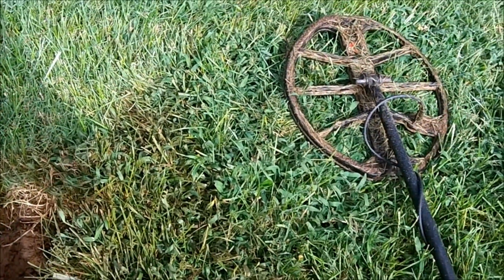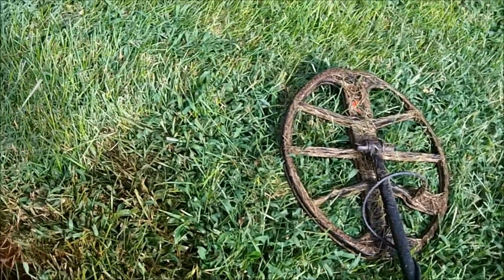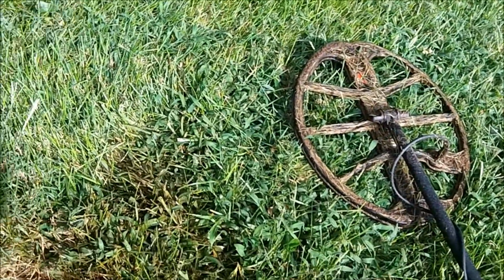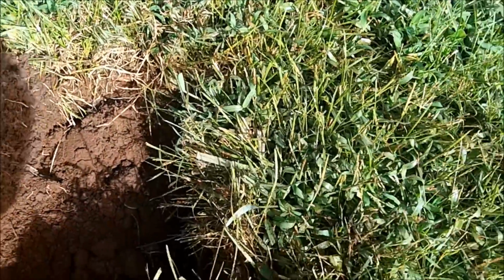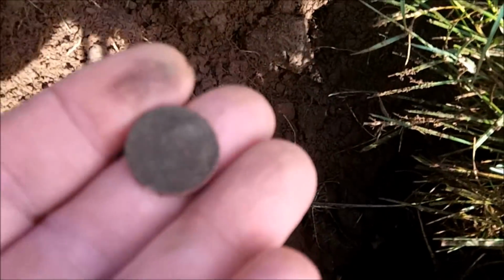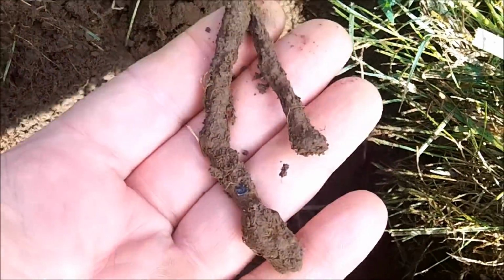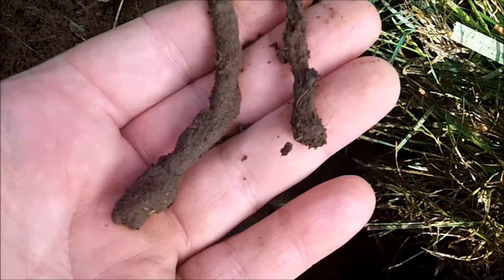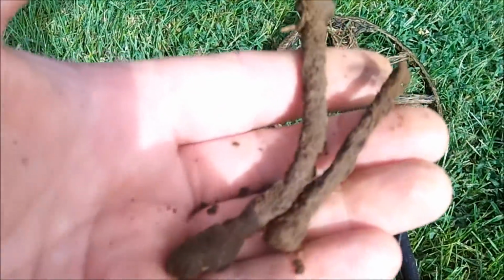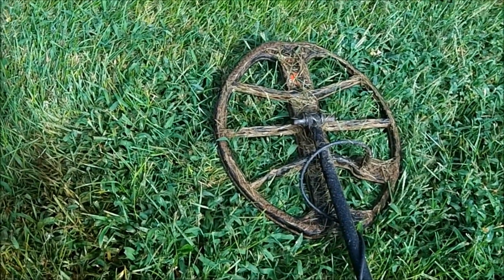Well, I'll tell you what, this is a great example of how good this 15-inch coil is. A lot of times with big coils, they don't separate very well. This one does an amazing job. I have to pardon the dog in the background. But I was getting a 23-24, and I tell you, it was giving me the fits. I finally found it. It was a 42 weedy. But what was really cool is these two nails were on either side of it. And these were shallower than the penny. But that big coil locked onto that good target and got through that. So pretty awesome. It's just an awesome machine, and even more awesome with that coil.